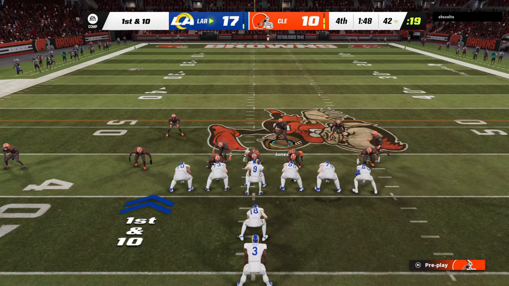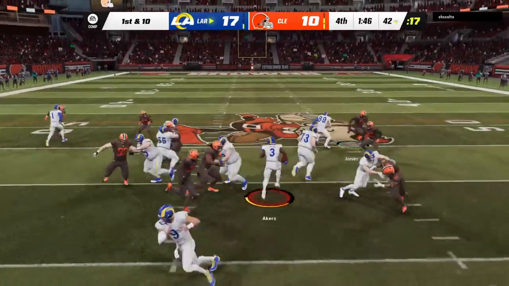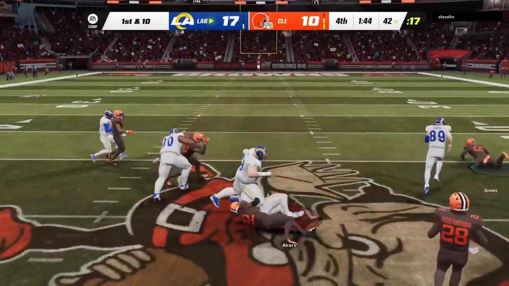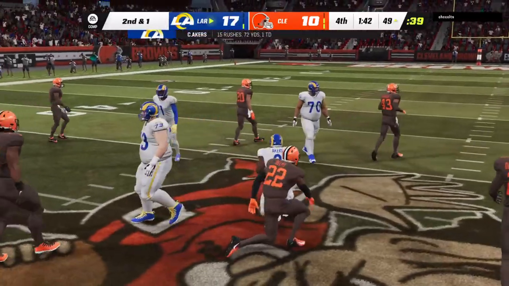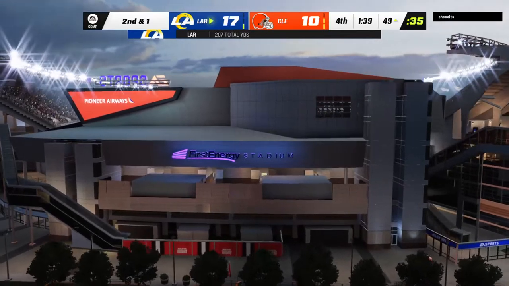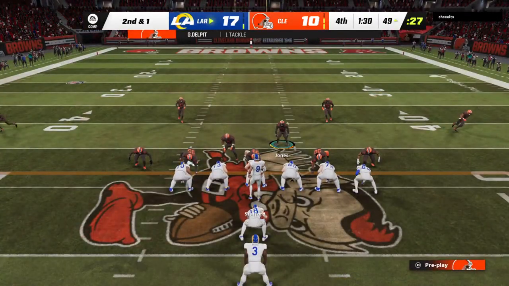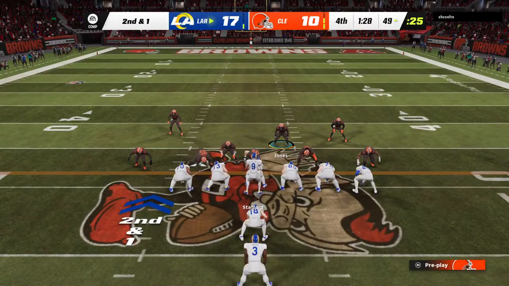Left, Robinson, on the handoff. It's Akers, and he's going to take this across the 50 into Browns territory. 72 yards on the ground for him so far. That's it. That's what you want. Straight ahead, positive gain. Just keep that clock ticking.